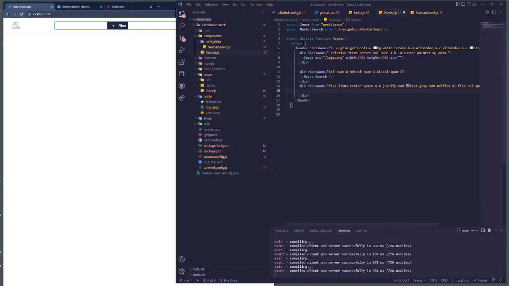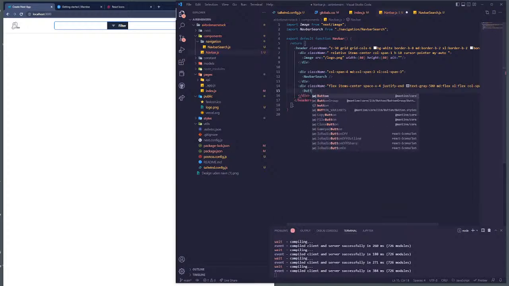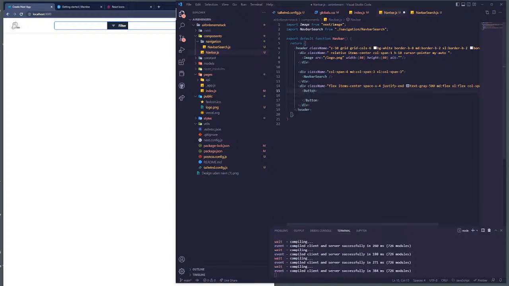Yeah, that's good, I think. Inside of this, we are then going to be putting another of these buttons that we have from Mantine.